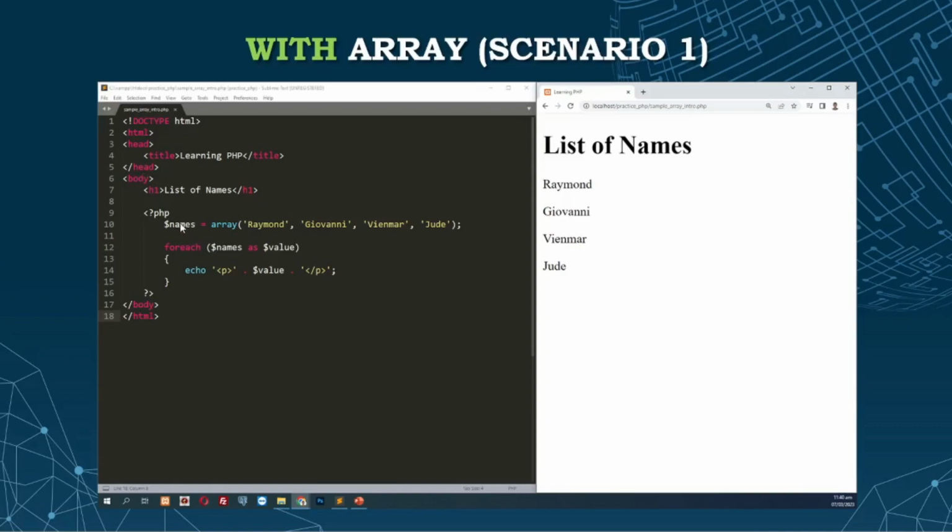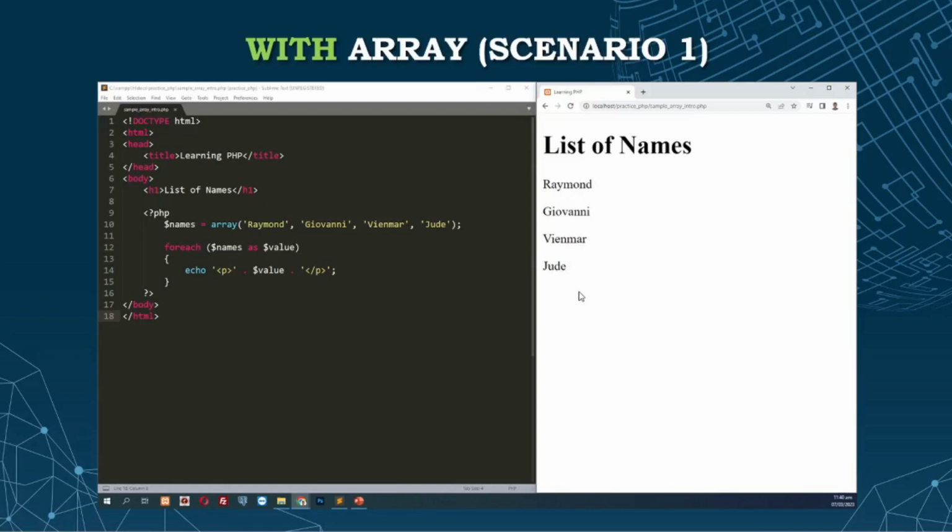Okay, so we have here variable names, and then we declare an array here, array, then open close parenthesis. Then yung mga value is ilalagay po natin sa loob na nakaseparate po lang po by comma. Then, if you want to display them, of course, yung gagawin lang po natin is to use foreach, since yung foreach is intended for arrays. So, ilalagay lang po natin dito yung names na variable and then as value. The value here will point to the item inside the array. You can name it whatever you want, yung value, maybe let's say item, or kayong bahala kung ano yung variable name na gusto niyo. Okay? Then afterwards nun, we can now display the result or yung mga value. That's why yung final output natin is naging ganito.